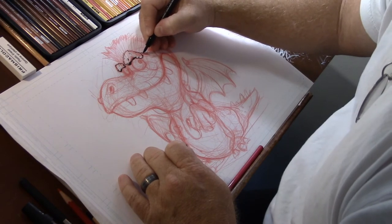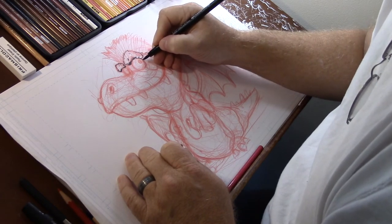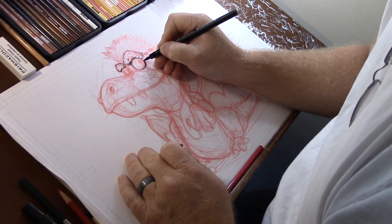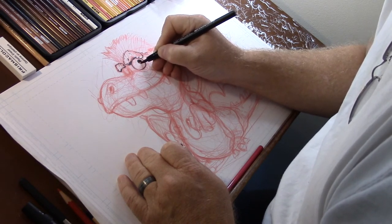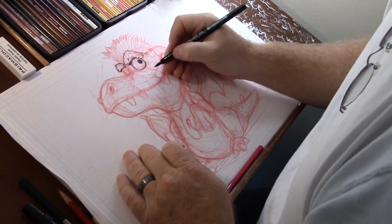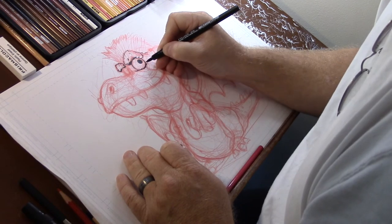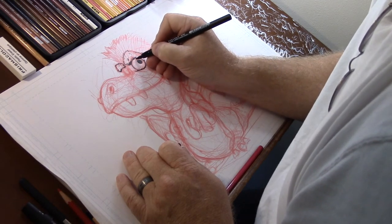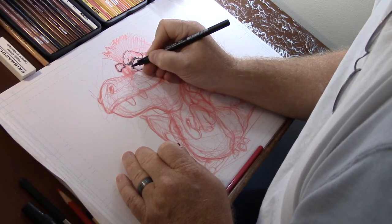All right, so then we come here. Maybe he's got some bumps coming out. And he's got some scales. We'll do the eye like this. I'm not doing the lid. Here's this. Whenever I go in and do the highlights, I'll do a highlight on his face. So I'm going to have this come up just slightly. Goes over the eye just a little bit. And I got these bumps. And maybe there's his lid. Maybe I'll do the lid all the way up here. And you just see a little bit of it. And you see this like that.